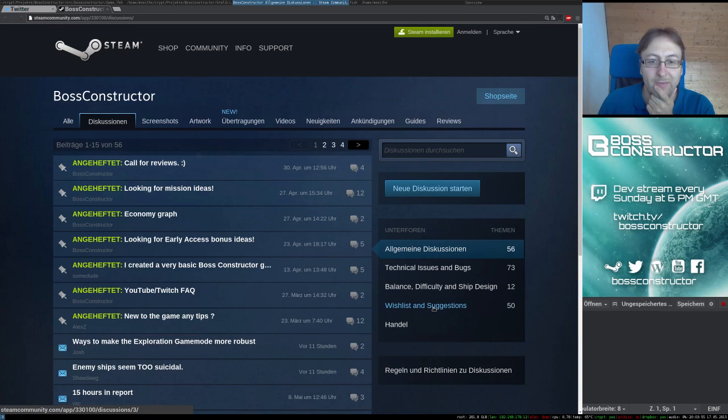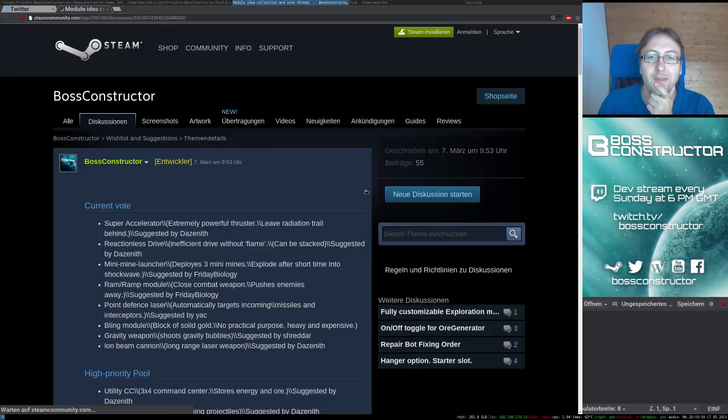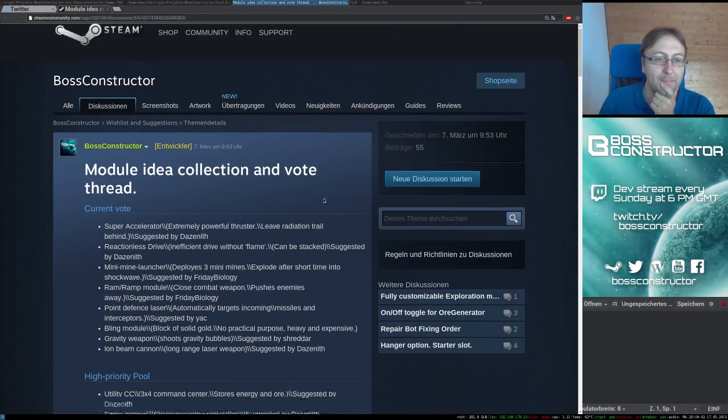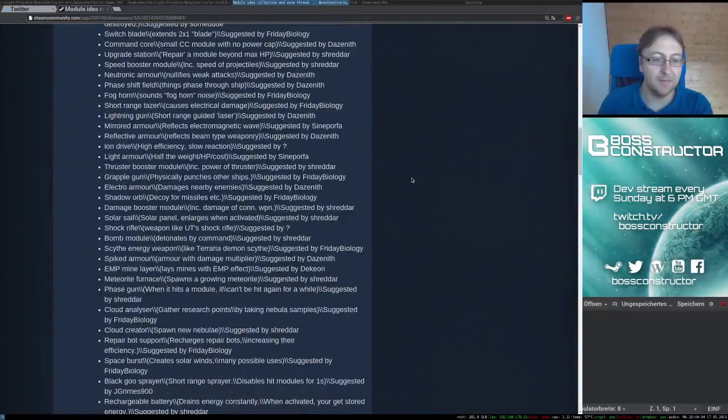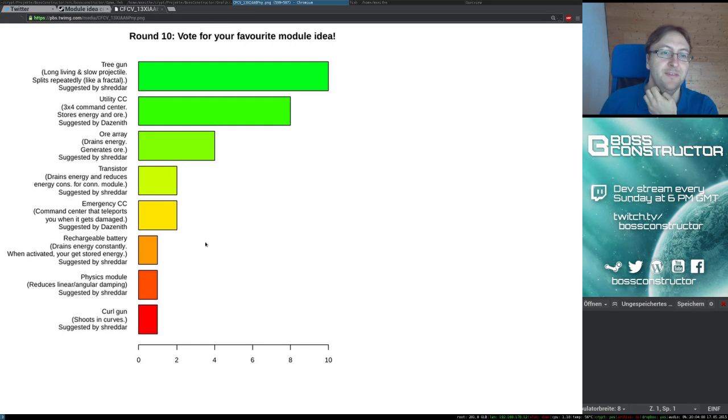And if I remember correctly, that is going to be the tree gun. Let me just double check. Yeah. Suggested by Shredder. Long living and slow projectile spits repeatedly like a fractal. Okay, so this is going to be the base idea for the module.